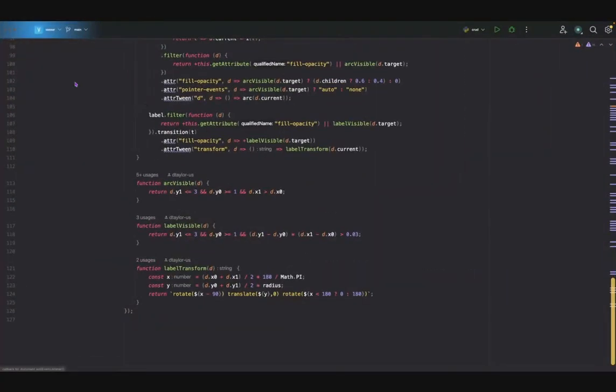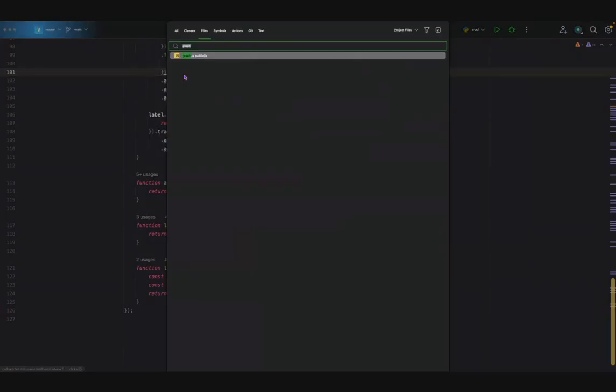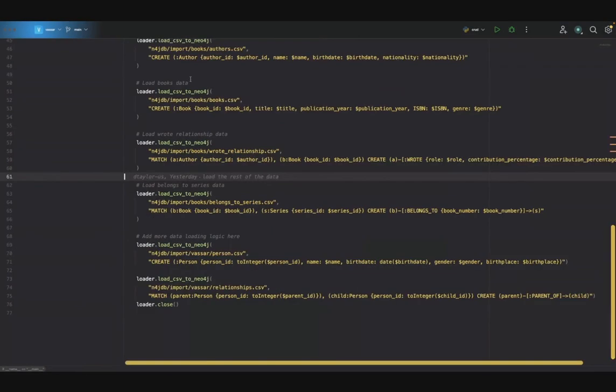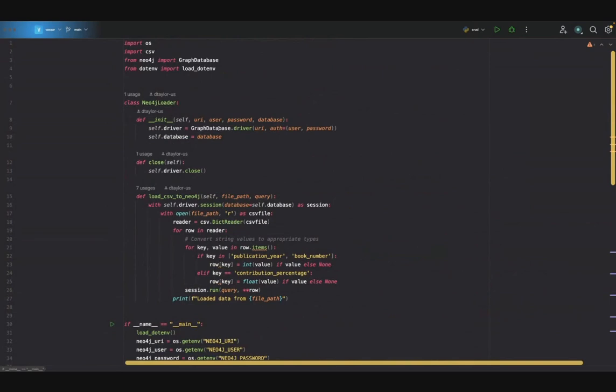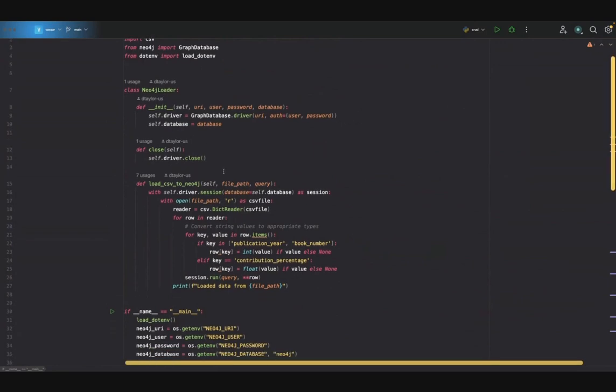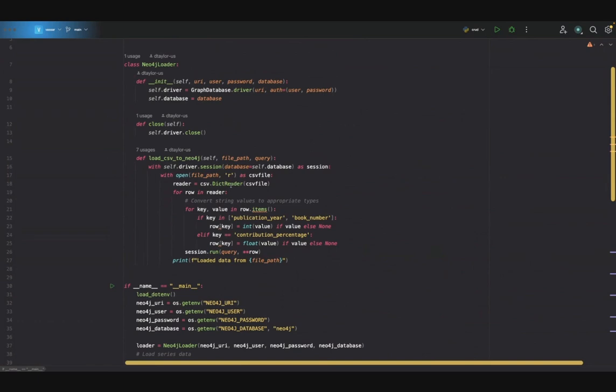And then I can show how the data was loaded. So once you start the Docker container, or you have your instance of Neo4j, we have this Python file that will load the CSVs that are mounted into the container, or in the container.